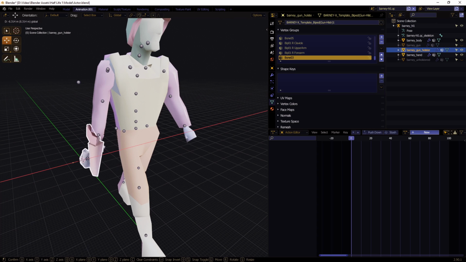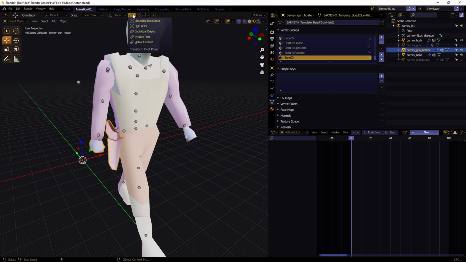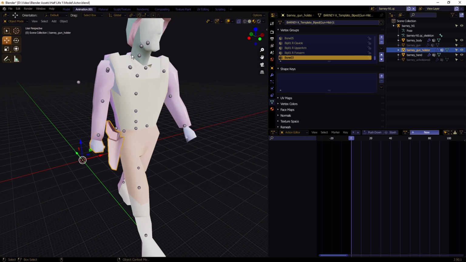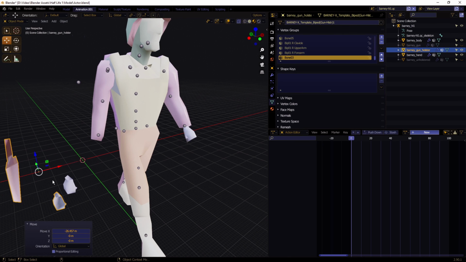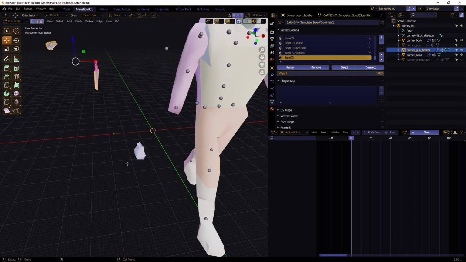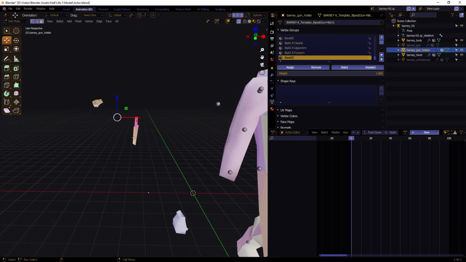If they were one model, they would both be moving together in sync rather than as individual objects. But the issue here appears to be that a duplicate of the hand has found its way inside of the gun holster model. So we'll just hover over the hand and the thumb and delete these by pressing X to bring up the delete window.